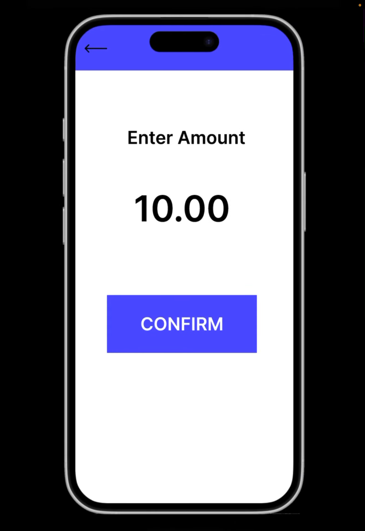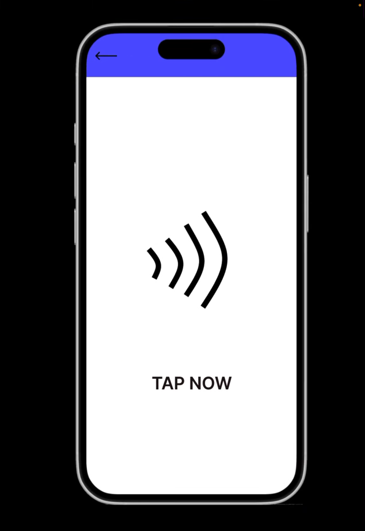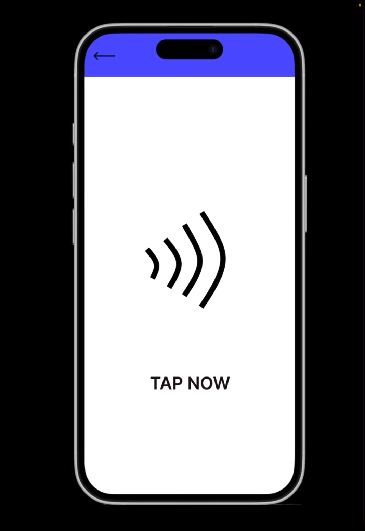In this second phase, it followed the principle of ease and comfort, as mentioned before. Also, it follows some principles of consistency. In many apps, you enter the amount and you have to confirm. Tap now, the icon itself, follows consistency, but the main focus of this was to provide feedback.